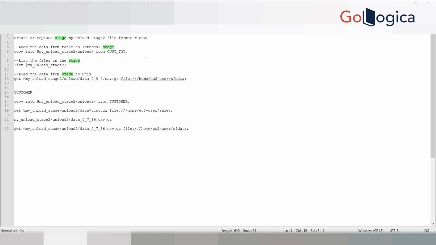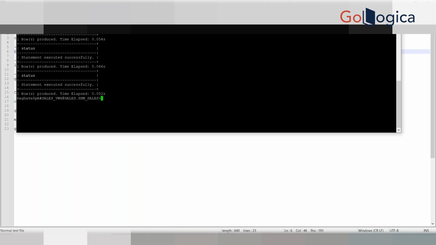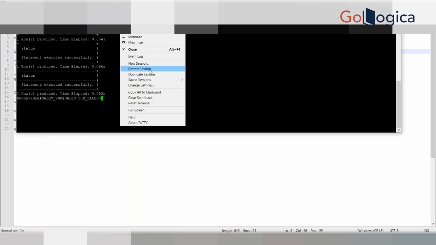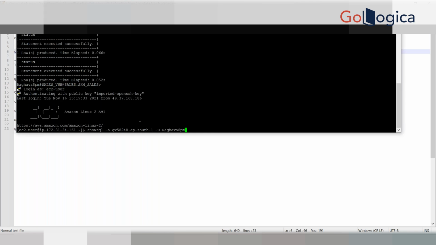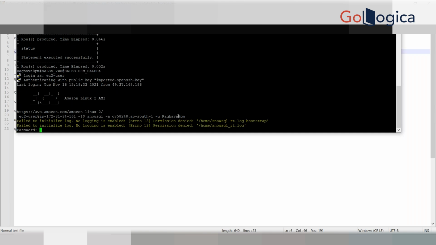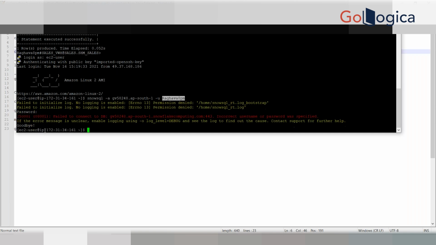So what I'm going to do, I'm going to create my stage first. Here, how many records are there in customer SRC or customer TGT? Let me see this table. I'll try doing it here. You can do restart session here. Okay, connect to Snowflake.